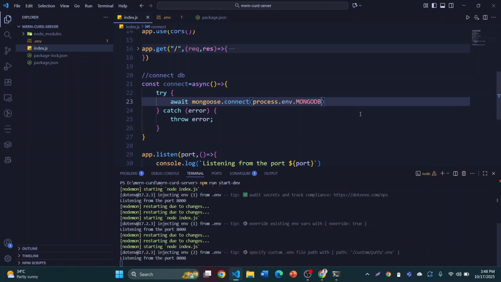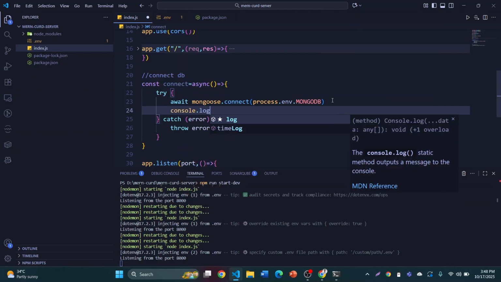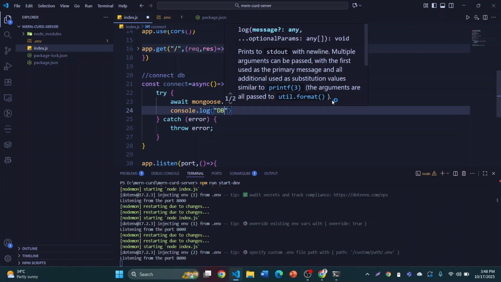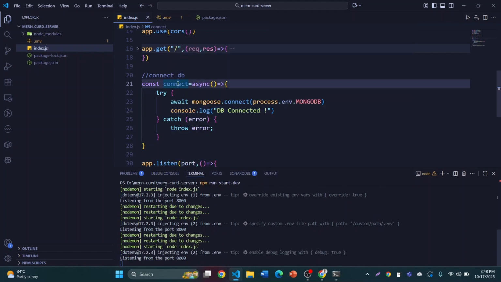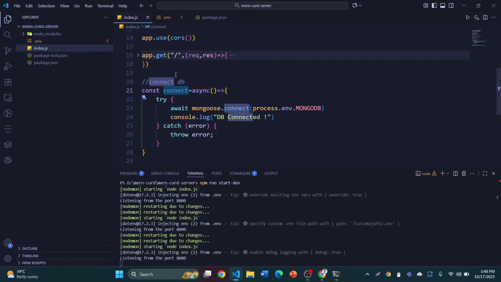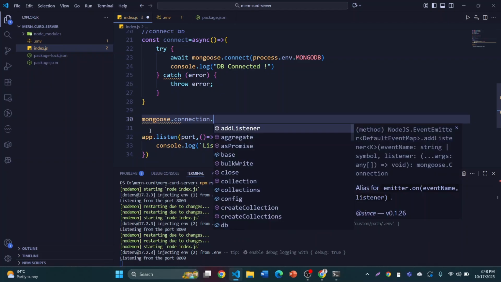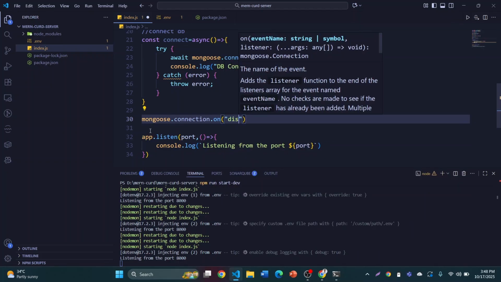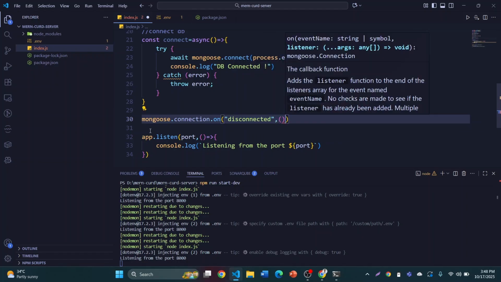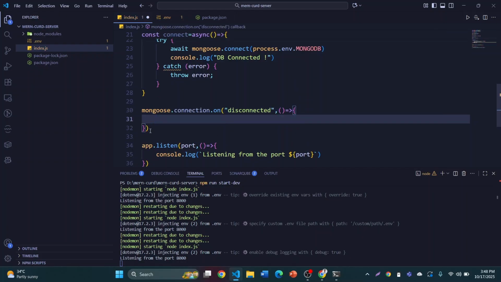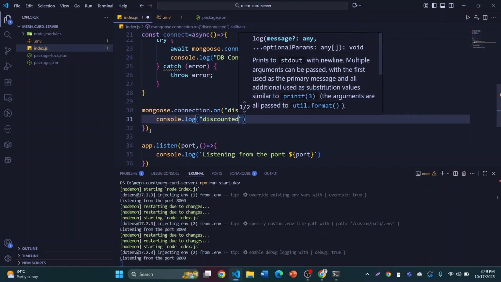Okay. So let's check whether it's connected or not. Console log DB connected. This message will show. So yep, we need to call that function. And we also have another option, mongoose dot connection dot on, here we can put disconnected. If we find that, then we will receive a callback function, and here we put console dot log disconnected.